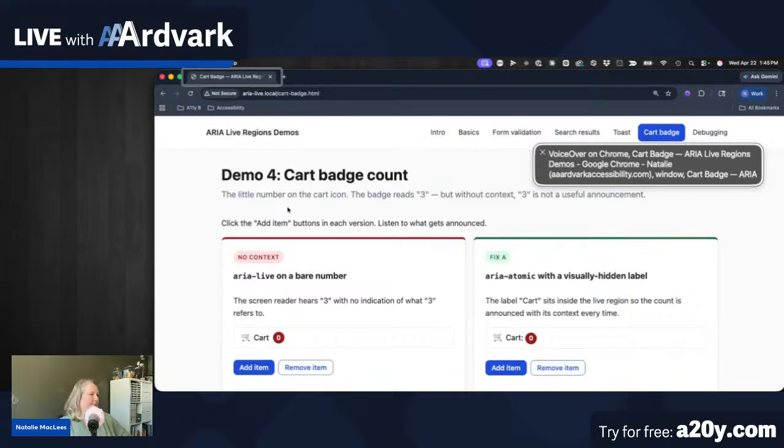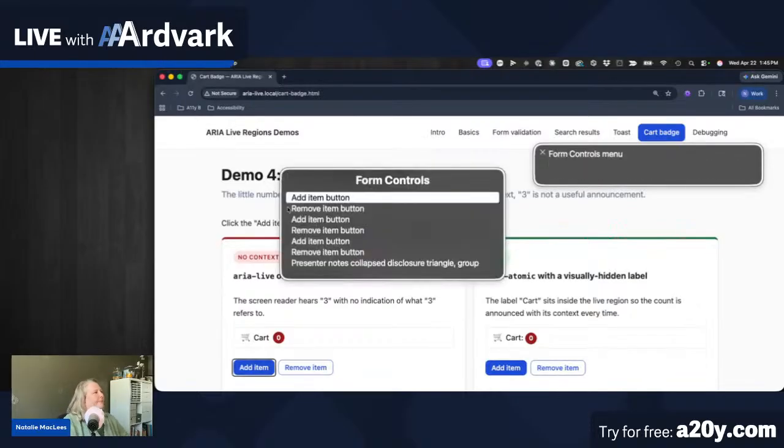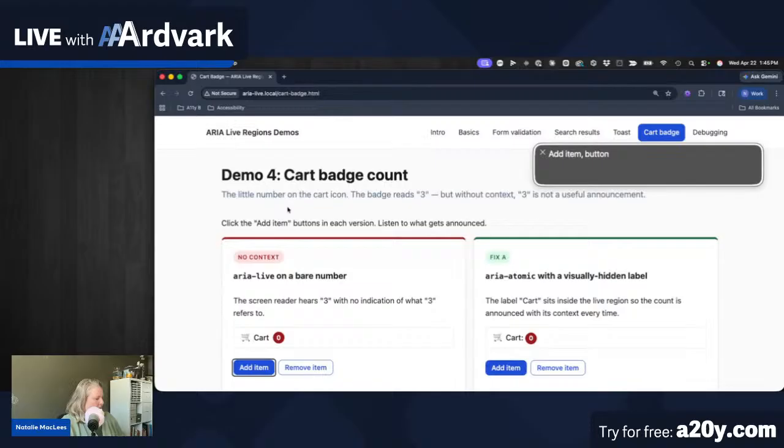VoiceOver on Chrome. Form controls menu. Add item button. You are currently on a button. 1. 2. Remove item button. 0. Add item button. 1. 2. 3.